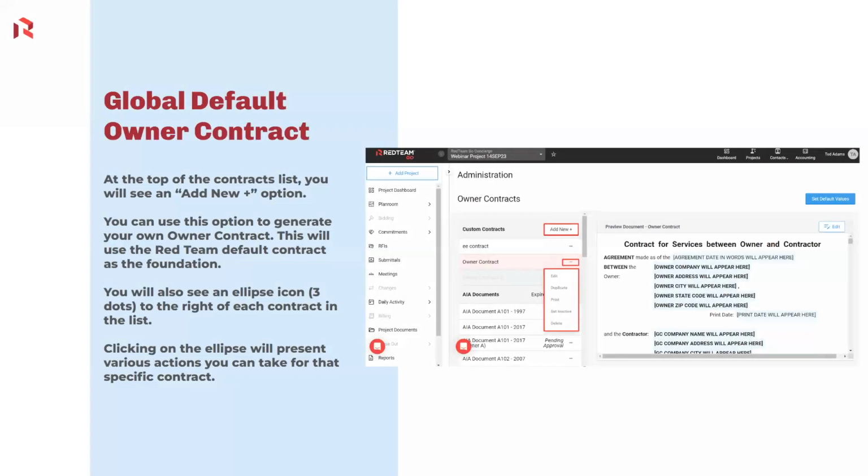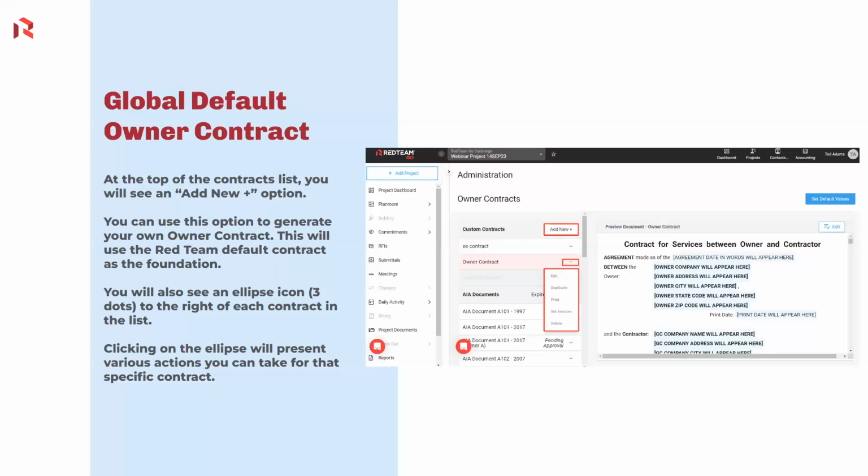Next to each contract that's available in this list, you have a few different options. You have the three dots or the ellipsis icon that gives you different options. You can edit the existing document, you can duplicate it, you can get rid of it. You can set it to inactive. If we set it to inactive, it'll move it down to the bottom of this list and gray it out. It will still be there for you to select. You would just have to revert it back to being an active contract. But you've got those different options within the ellipsis icon.